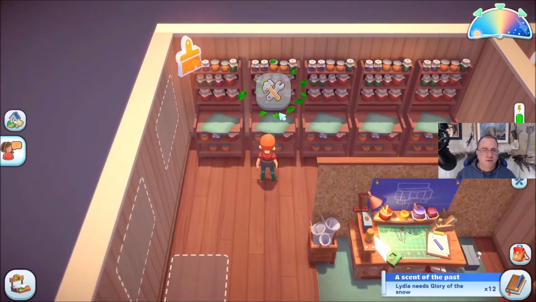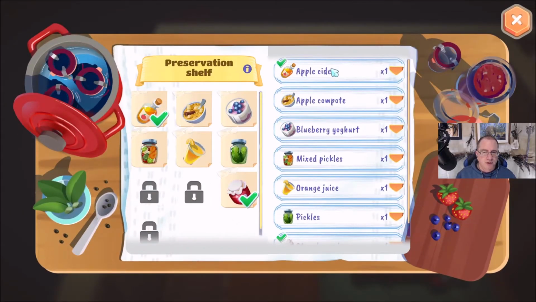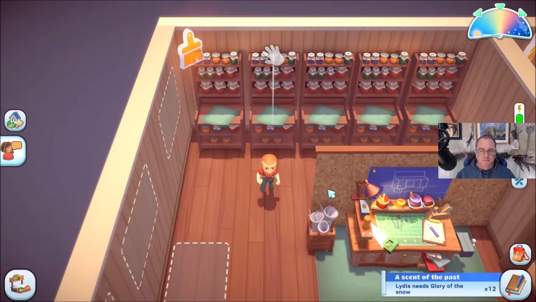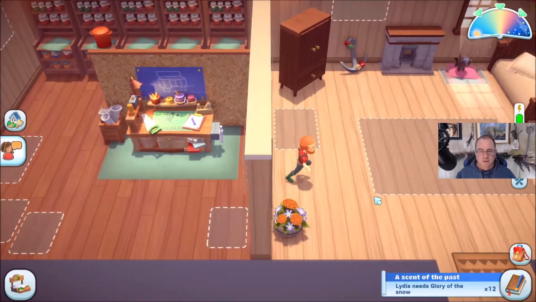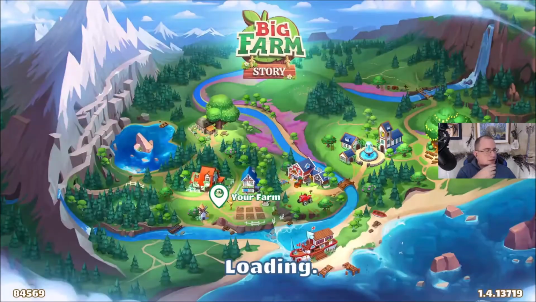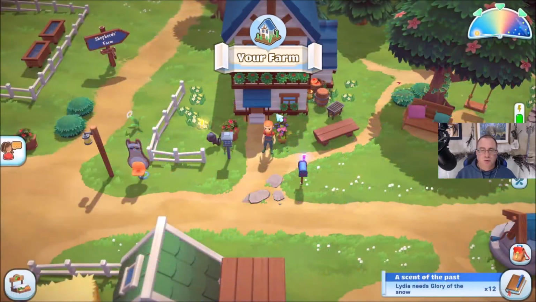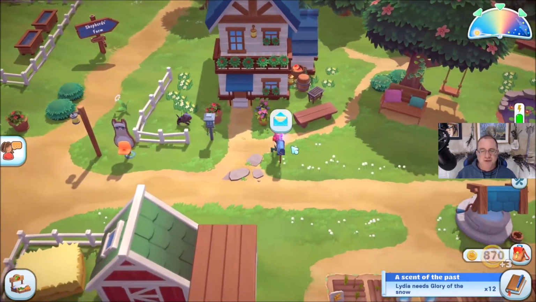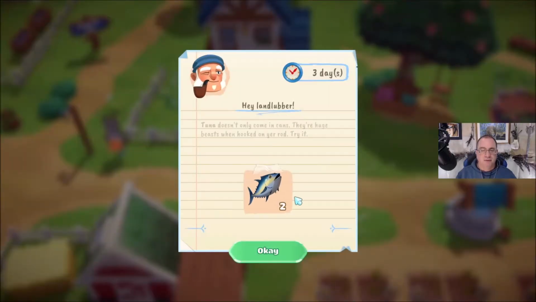I don't think we have anything for this. Yeah, we can make some cider. We'll go ahead and make cider. All right. Oh, shoot. Okay. Go, Spooky, go. I just realized that I left without thinking.